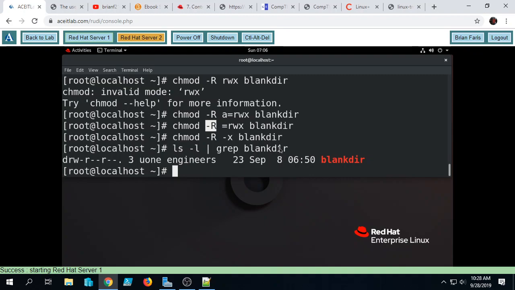What does an X mean? Execute. What is a dash? File. That means that has no execution turned on. What does a T mean? I have execution and set user ID on.